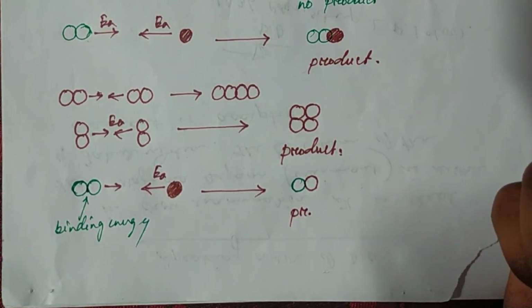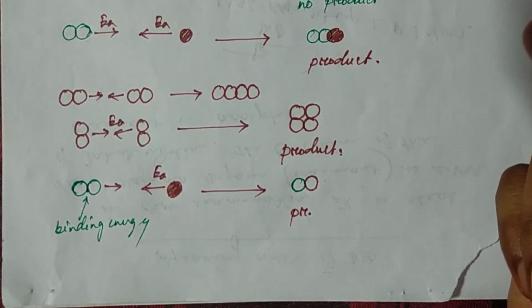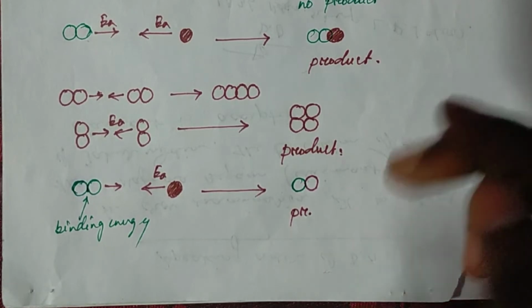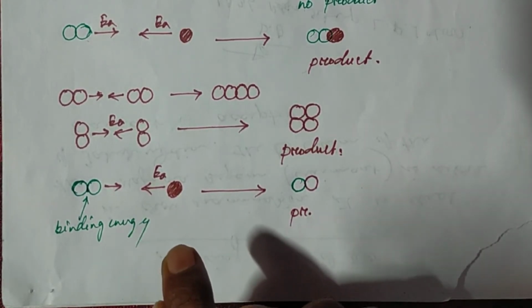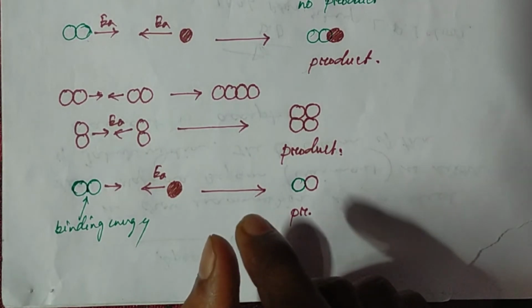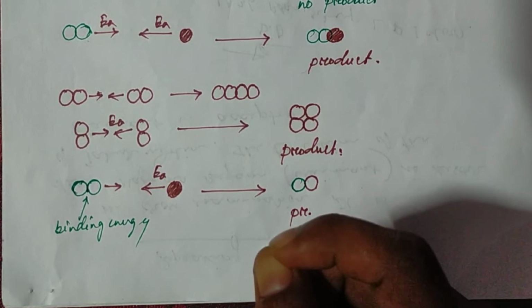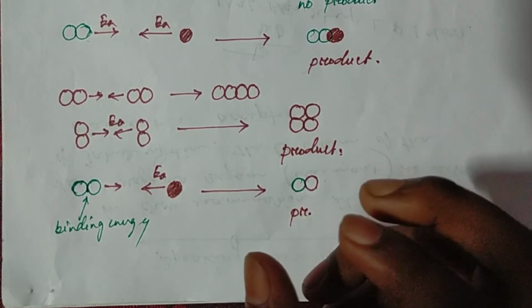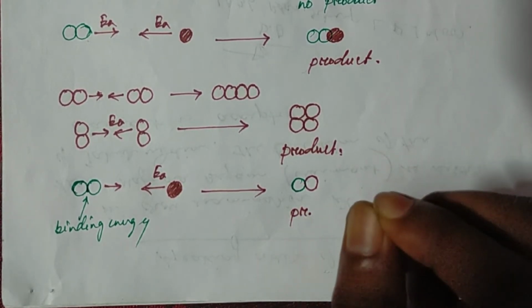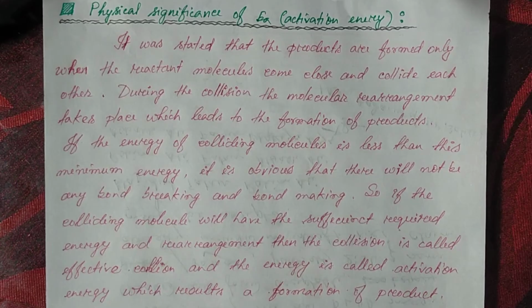So first one is rearrangement and next one is the energy. This minimum energy required to break or change the rearrangement of the molecule to give a product is called activation energy. So this is the physical significance of activation energy. This is a note, and if you want this note, then take a screenshot of this.